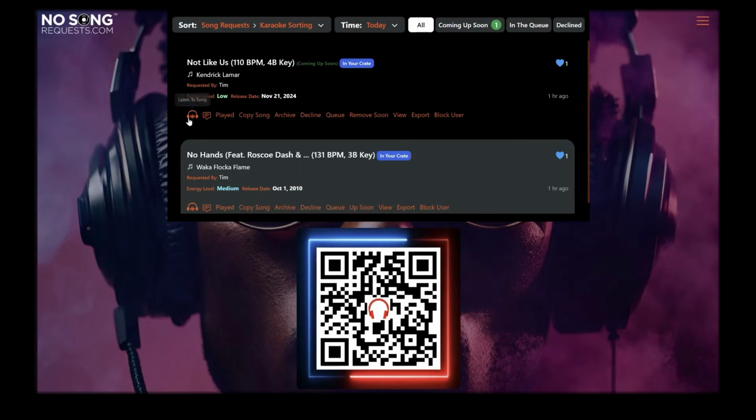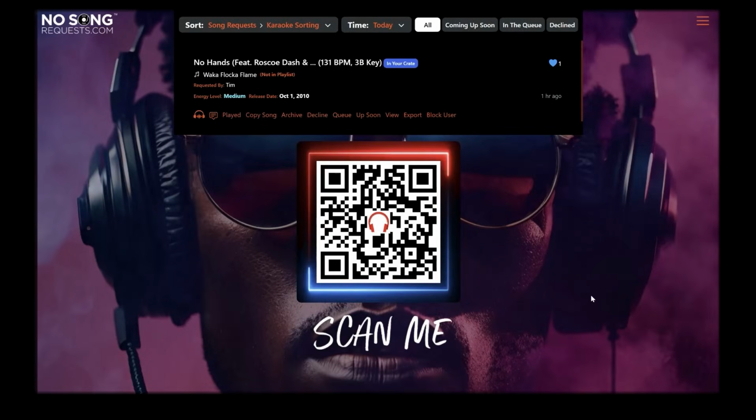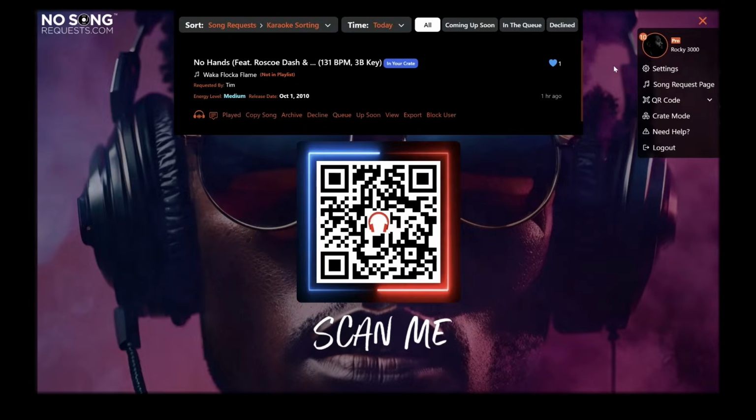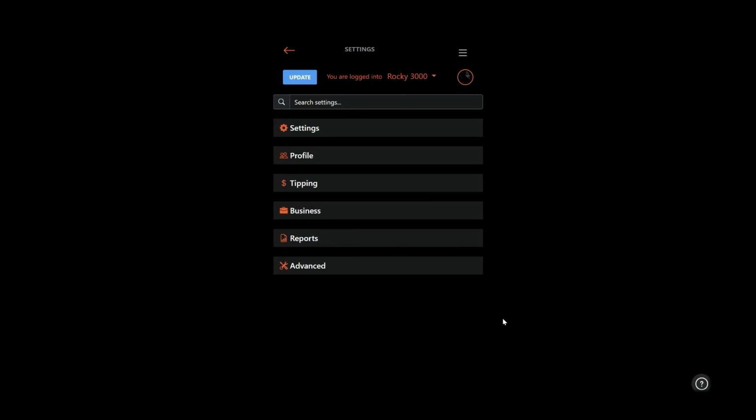And again, here you have all these different options. If I mark a song played, because I have that option turned on, then this song will just go away. In addition to that, I'm not showing the mobile app here, but it works just the same way as the desktop app with the ability to just swipe left and right to mark songs completed. And then you can always use the menu and go to settings to find anything that you cannot find in the default app. All right, next we'll cover the Spotify integration.